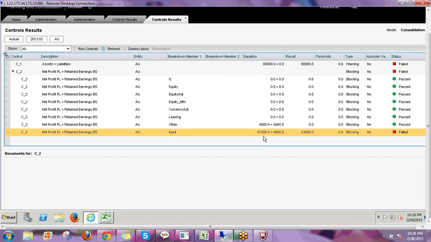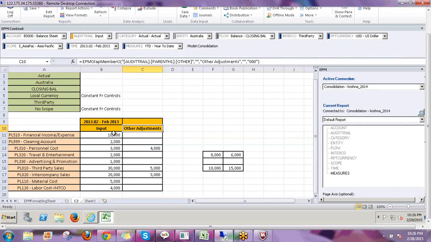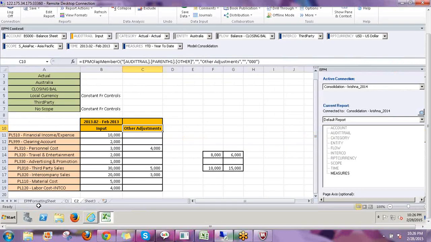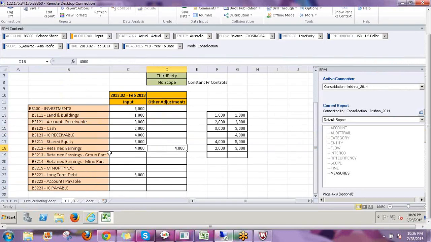But on the other hand, here my total income is 50 plus 10, 60. 60 minus 13 is shown as 47,000. Here my profit is 47,000, but in balance sheet what I am having is only 4,000.